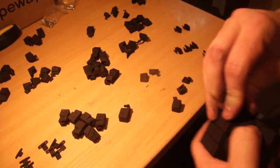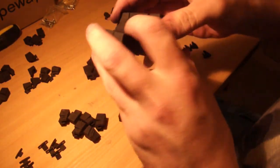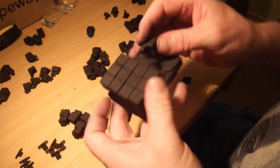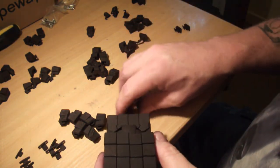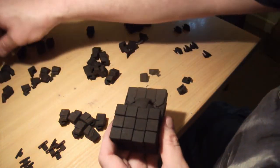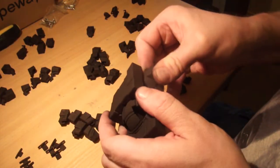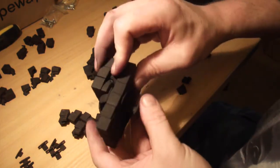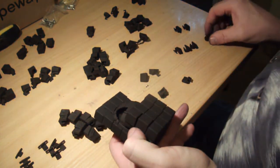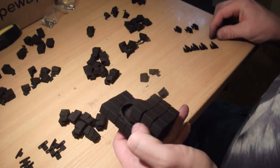That goes in that slot there. Wiggling. There we go. So one of you must go on that corner. Yeah, it can't be that one. That one. Right. All the way around. Right. So that one goes in there. Okay. And then two little ones go in last. Let's see what we've got. So we want that one.